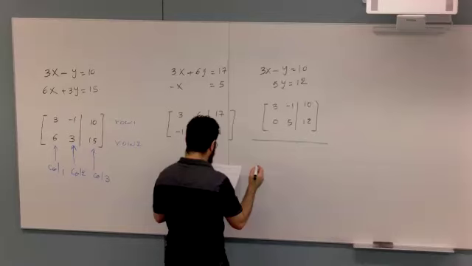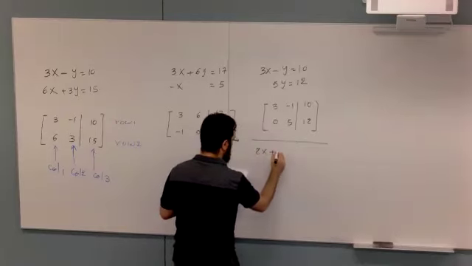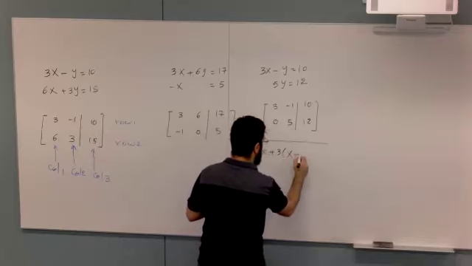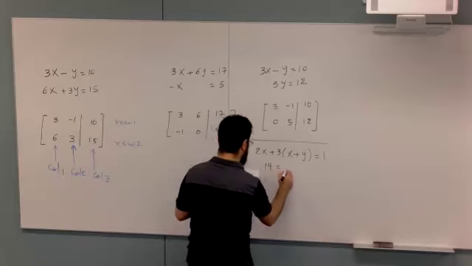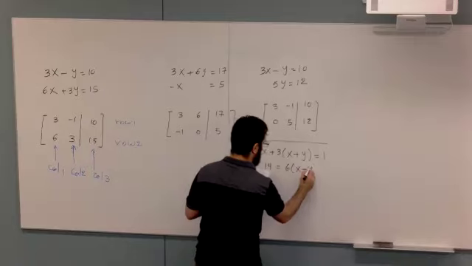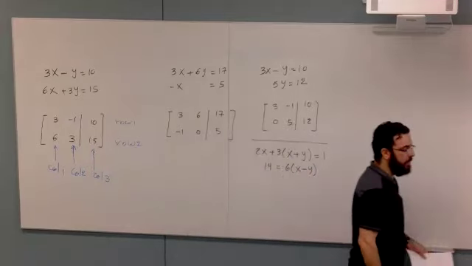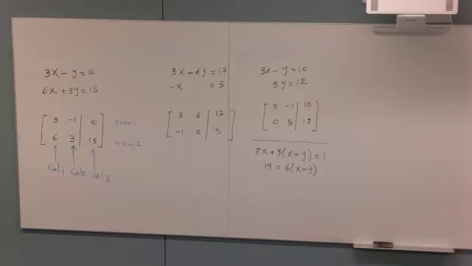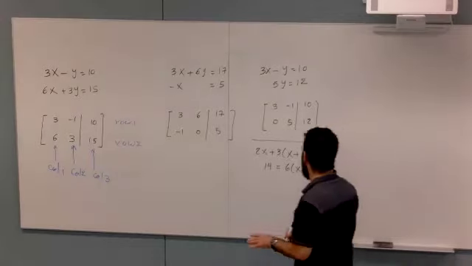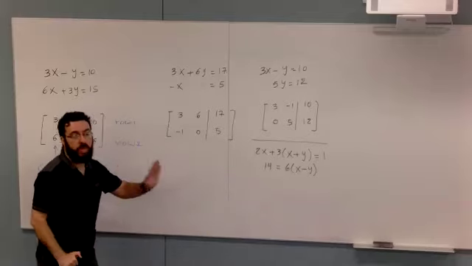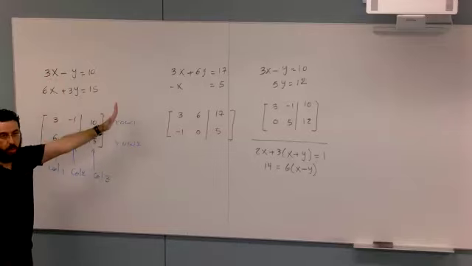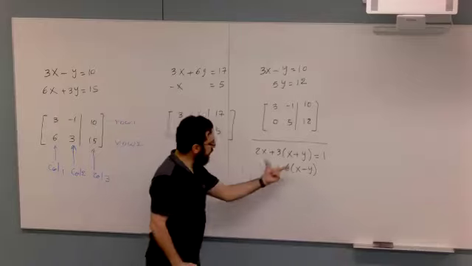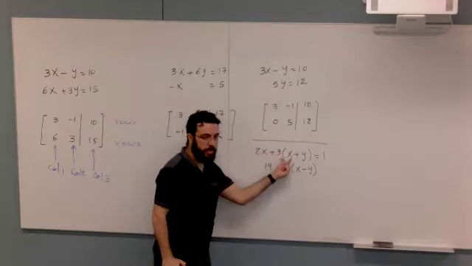The second one we have 2x plus 3 times (x plus y) equals 1, and we have 14 equals 6 times (x minus y). How are we going to write down the matrix? There's no factor in here. But you have to make sure to write it down as a system like this one: x, y, and the numbers, before I'm writing down the matrix, okay? So now check on this side. I have to distribute here.